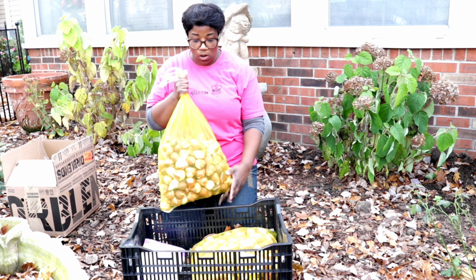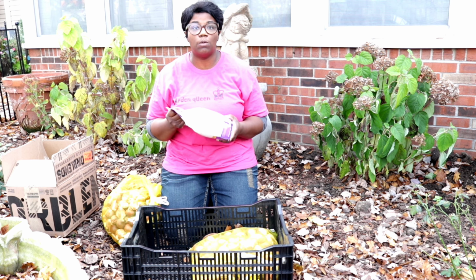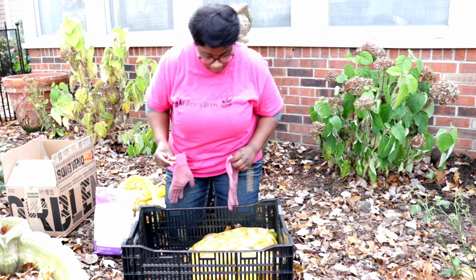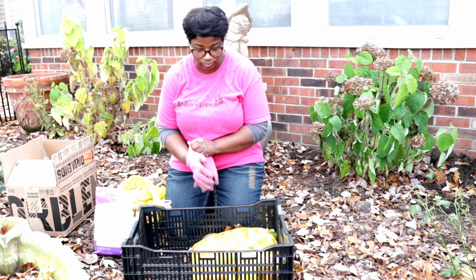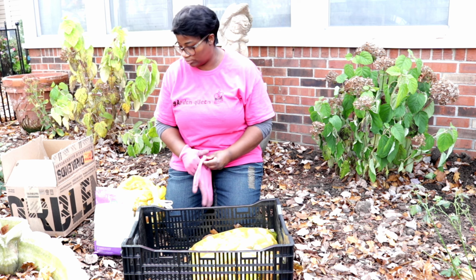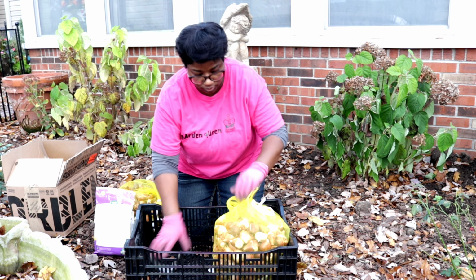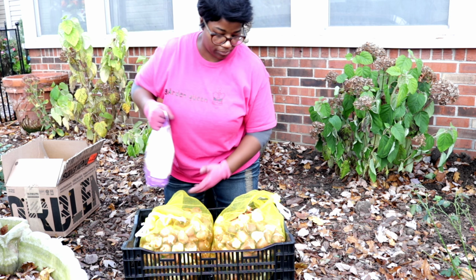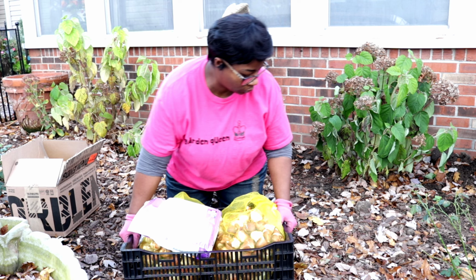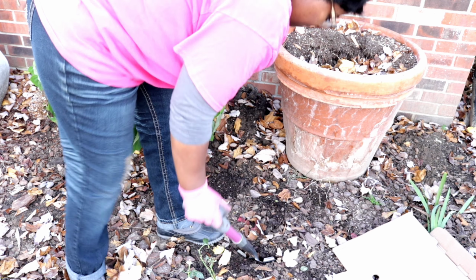For the bulbs that I'm going to be planting, you want to use some type of bulb tone. I like to make sure I have all of my supplies in nearby reach. I also like to get my bags of tulips open, and that way I can easily plant them, because when I plant bulbs, I like to get this job done quickly. It's one of my favorite chores in the fall.